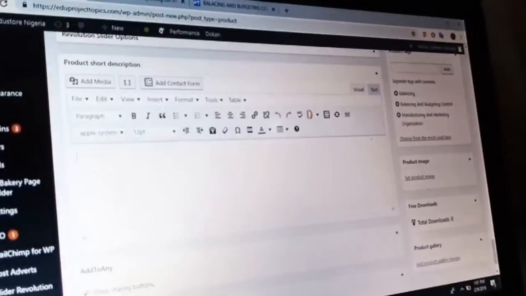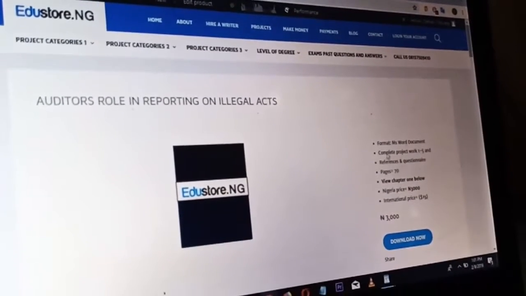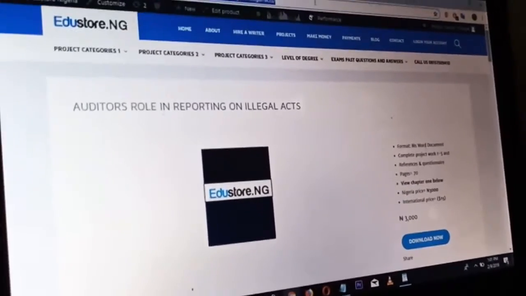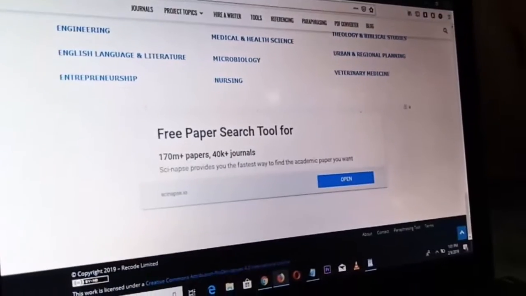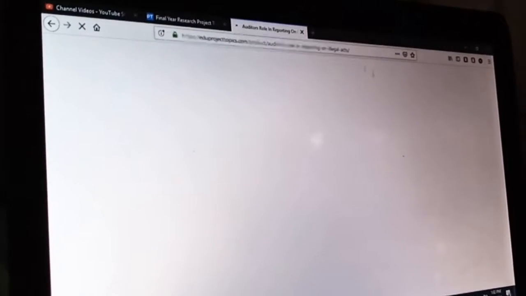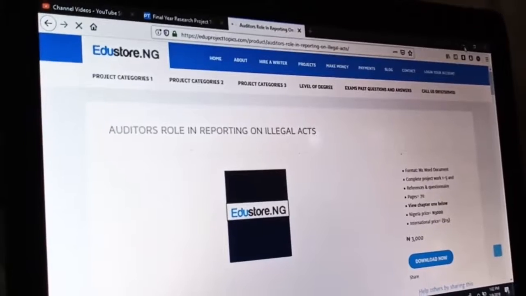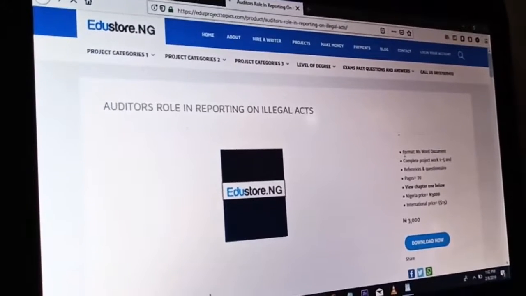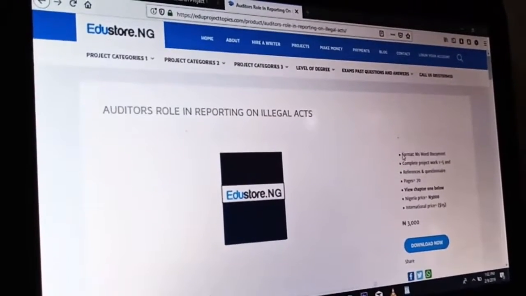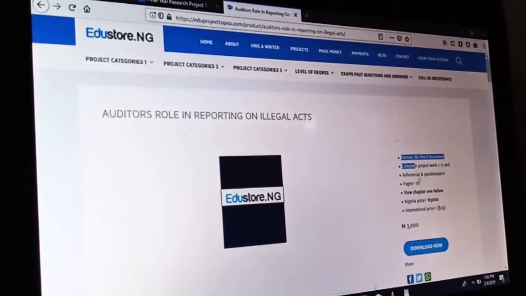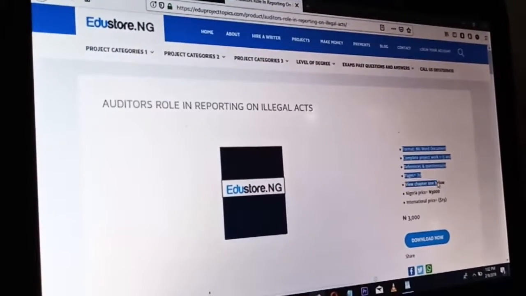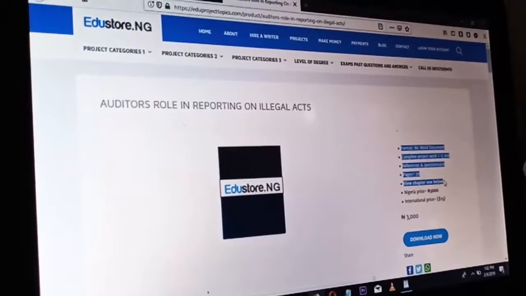This place now, this short place now, is this one here. You just go and copy this format, MS Word. Now copy, I am copying it. So you copy this one here from this format, MS Word. Copy it from here, from the format MS Word. Just put any page. Put a page like 70 there. Then view chapter 1. Copy it from that format to that view chapter 1.